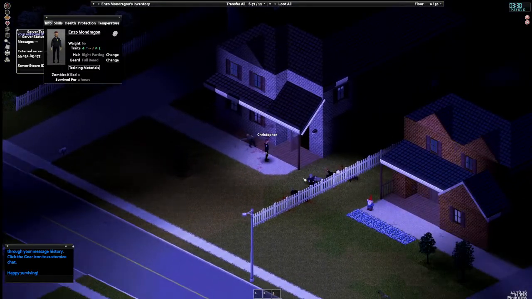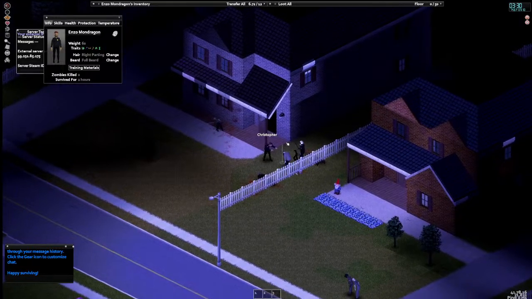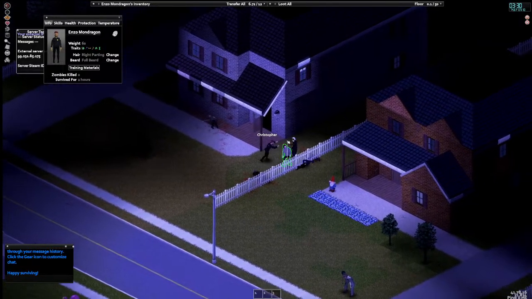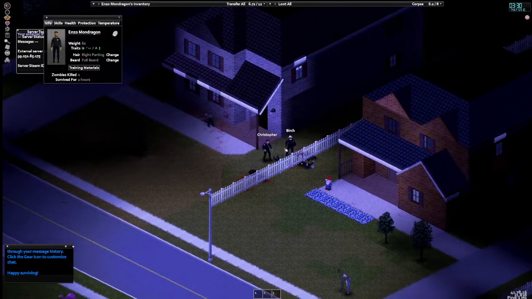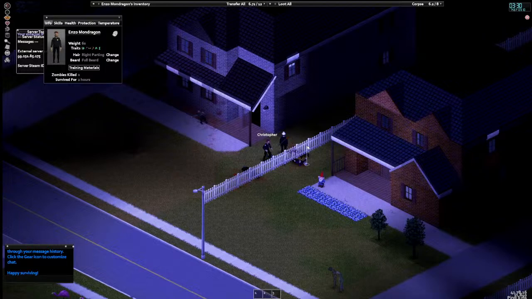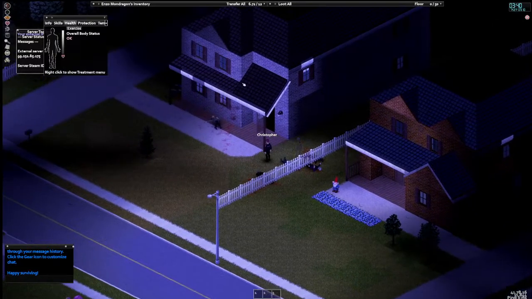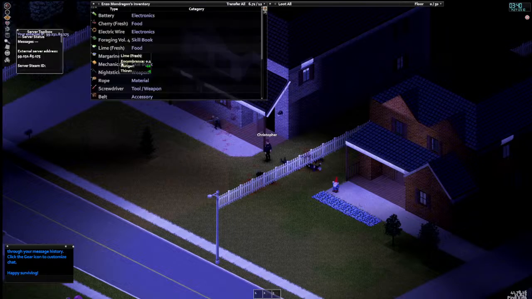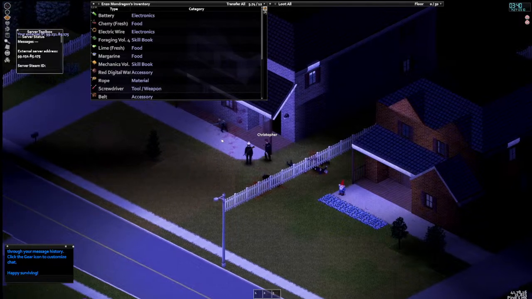Ouch, that one just knocked me on my ass. Yeah, lunges from fences can be super deadly. Oh, I knocked my glasses off me too, the asshole. What happened to my nightstick? Did your nightstick break? No, it unequipped.